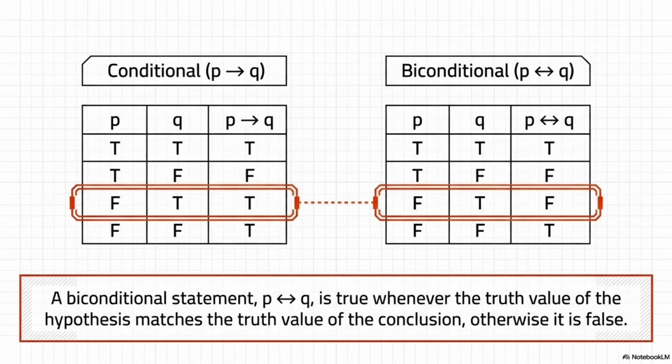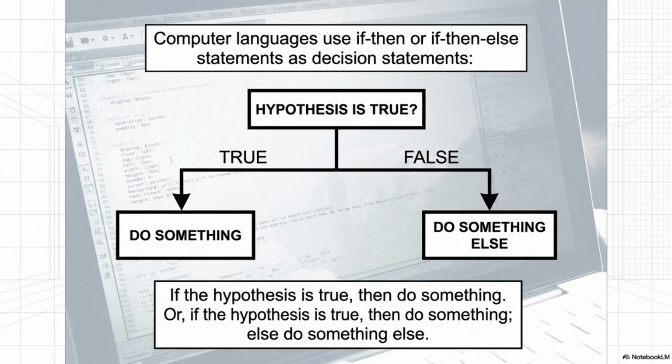So how does this abstract math jump off the page? Because later in section 2.4, the focus shifts to computer programming. And I really want to connect those dots for the listener. Yeah, that is a huge part of why this matters today. Like, do these strict two-way contracts actually dictate how software runs? The connection is completely literal. Every single programming language relies on these if-then-else decision statements to function. Really? Every single one? Oh yeah, all of them. A program evaluates a condition, and if the condition is true, it executes one line of code. If false, it executes another.